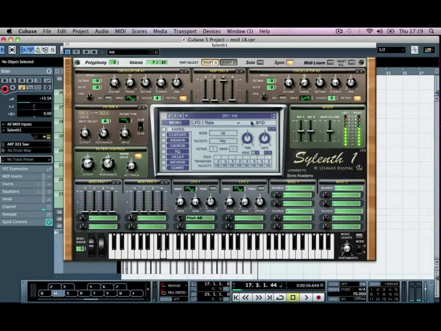So at the minute the LFO is set to 8/1. This means it's going to take about 8 bars to get back round again.